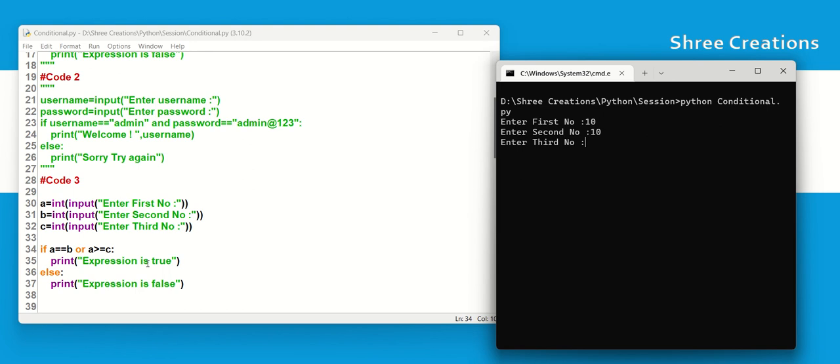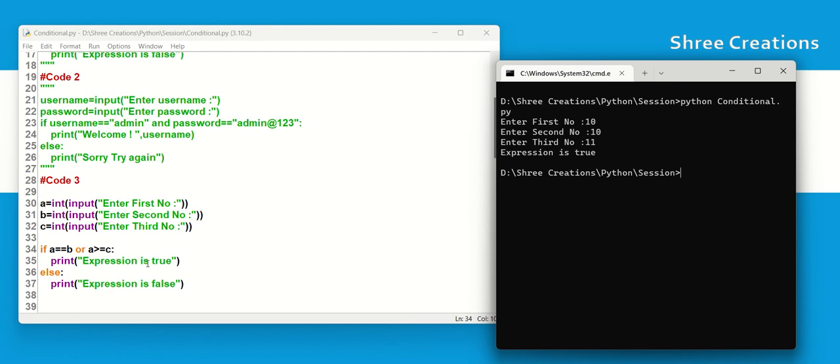So now I'm using 11. Now C is not greater than A, but A is equal to B. That expression is true. My second expression here is false, so once we enter, we'll get the true block message.